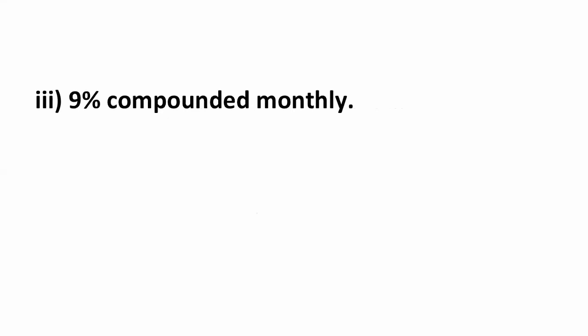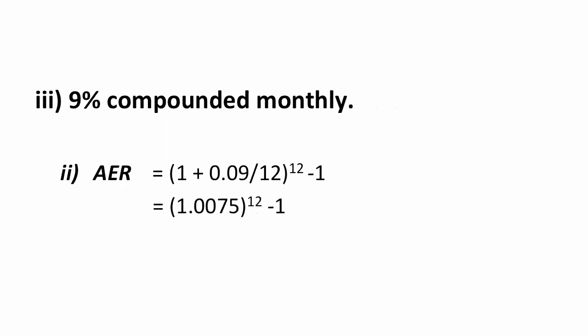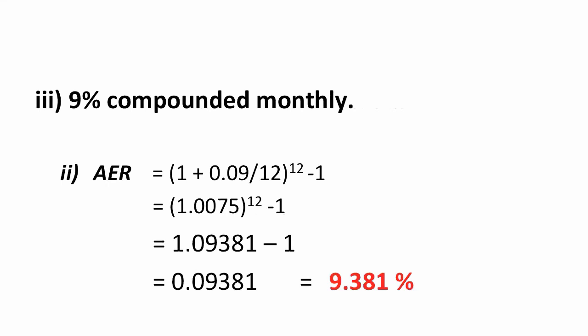And the last one then is just a repeat of the previous 2. A new number, 9%, compounded monthly, in this case, which means N is going to be 12. And you have your 0.09 divided by your 12. Firstly, you add it onto your 1, which will give us your 1.0075. Get that to the power of 12, and we subtract 1 from it to give us your 9.381%. Again, you see a slightly higher rate of interest than the original 9%. So anything that's been paid more than once throughout the year on your savings will give you a slightly higher rate in real terms than the nominal rate or the original rate you were given at 9% or 11 or 12.